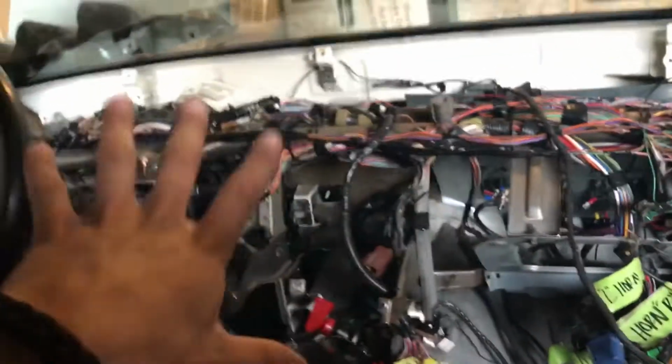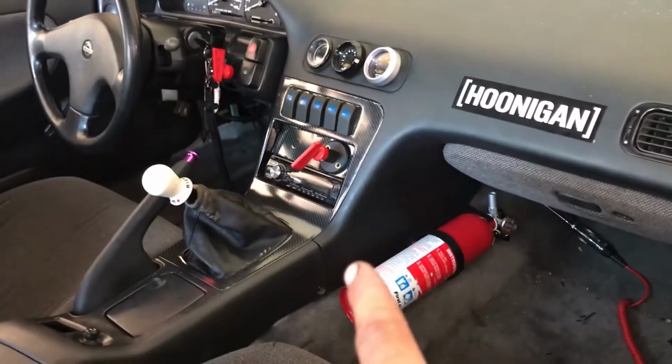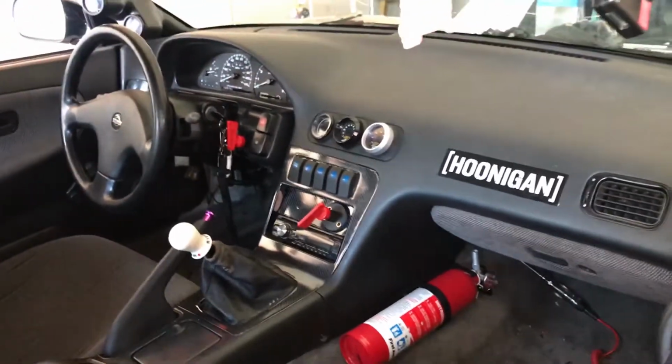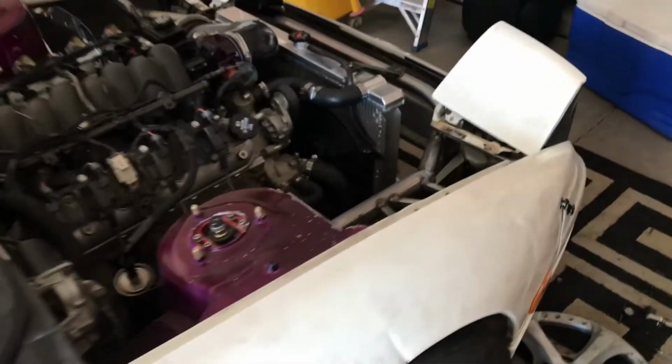But let's get back to putting the dash on. And fingers crossed, hope everything works. I finally got my dash in. I got all my gauges wired up, all my fuses wired up. That's pretty much how it looks inside. This is 3 days after the last clip that you guys seen previously.